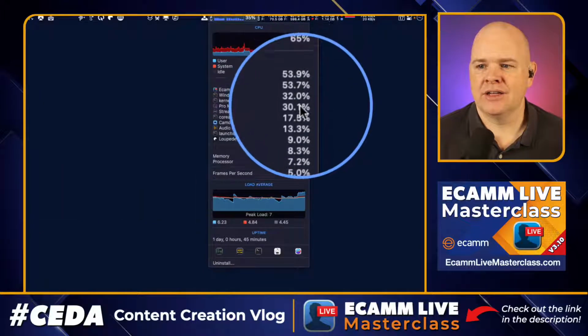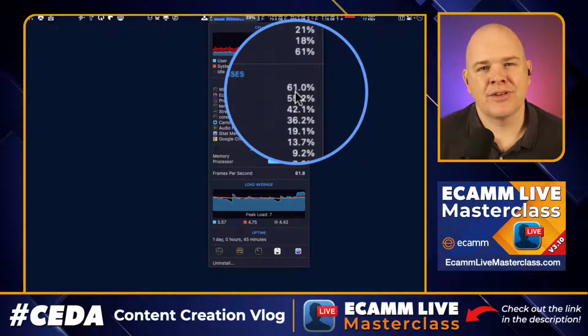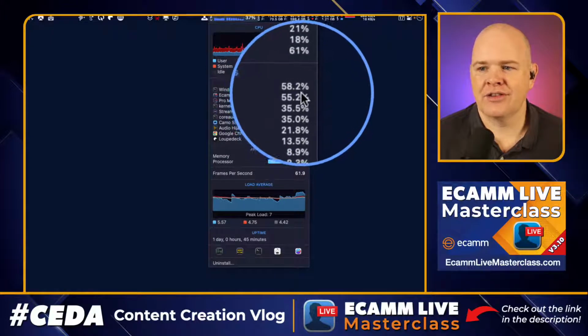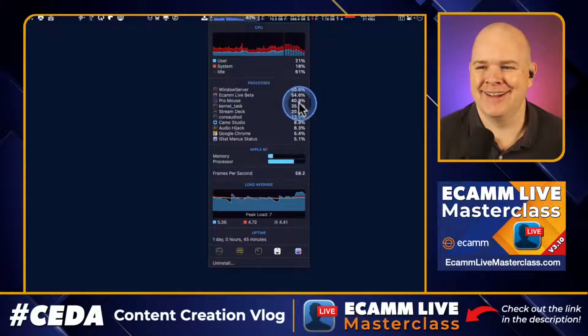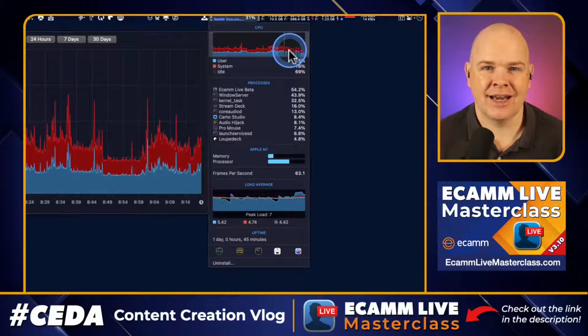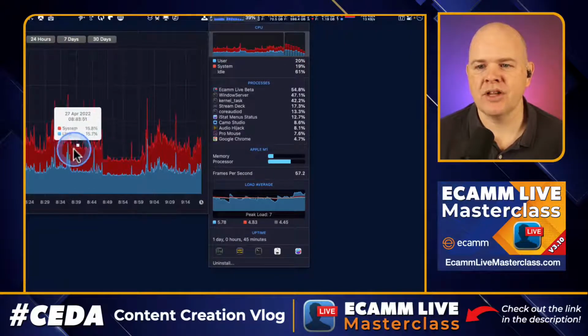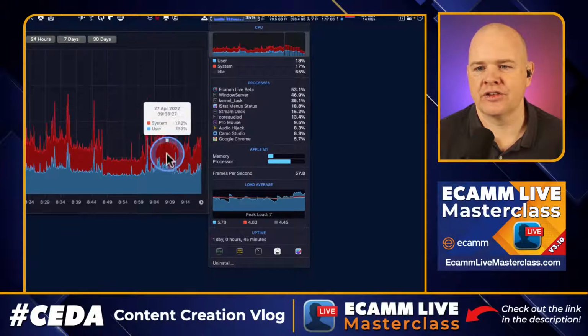So down here you can see the CPU usage of my computer. This is, by the way, where you see the percentages, that is the percentage of a single core. So hence this adds up to way more than 100%. Technically it can go up to 800% in this case, because this is an 8-core computer. And then hovering over the chart, you can actually see all of the different usage and so on.